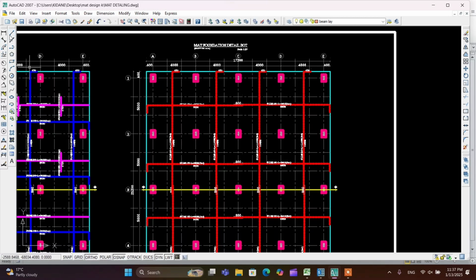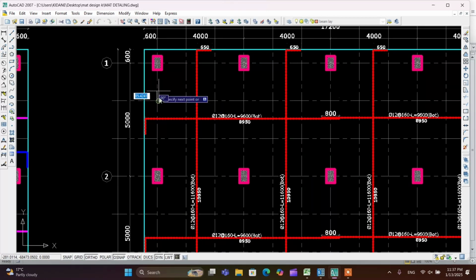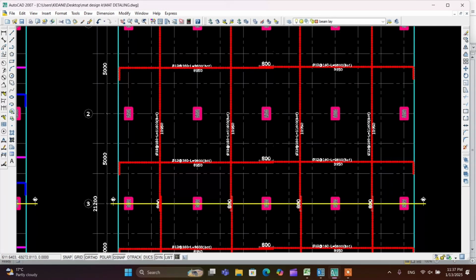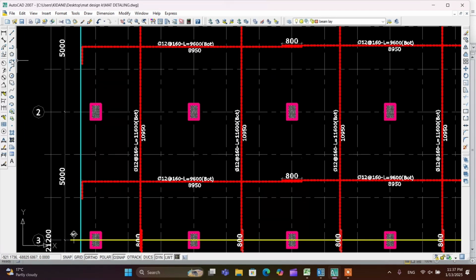So it is starting from here to here. You have to put your additional reinforcement. I will show it on the mid span. It's better to show it on the mid span. So your additional reinforcement to the y direction is starting from here to here.